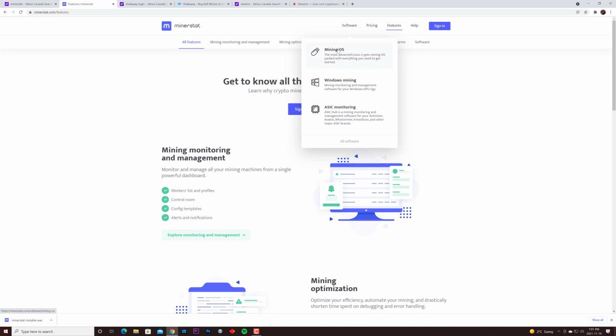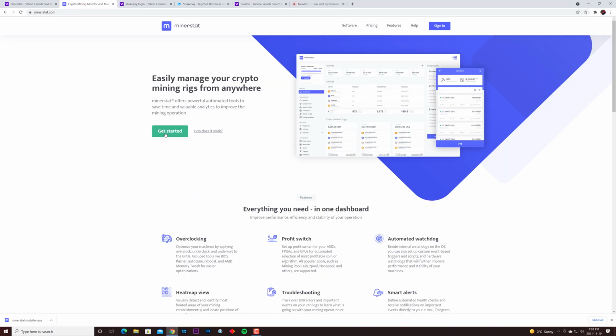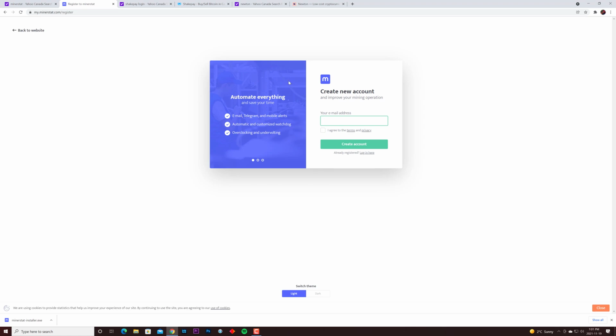The first thing we need to do is get an account. For this we do need to create an account, and all you need is your email address. When you put in your email address, they're going to give you an account number, again letters and numbers, that you have to key in to be able to log in. I already did that. Once you've created it, you're going to be logged in.